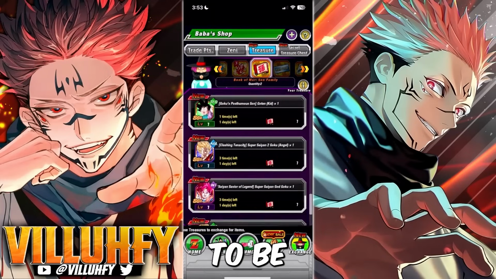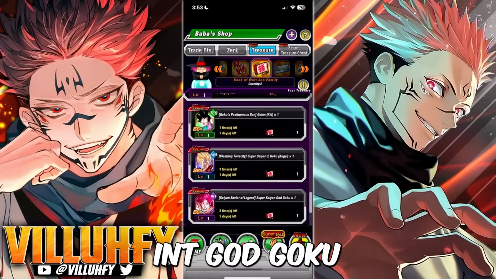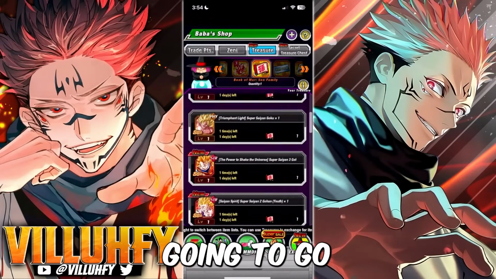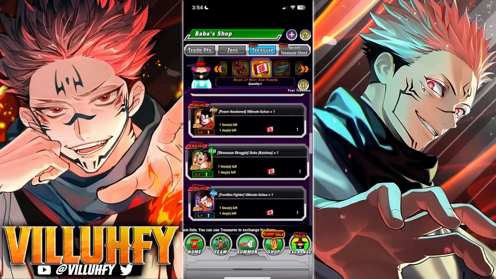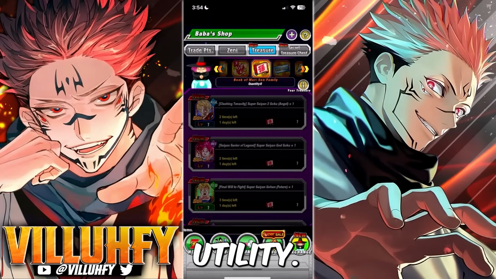So the characters I'm going to be selecting, who do I want to get? I'm thinking we go Int God Goku, because I like Int God Goku, and then for the other unit, I'm going to go with this Angel Super Saiyan 2 Goku because he has Orb Changing Utility. So those are going to be the two characters that we select with our free items.